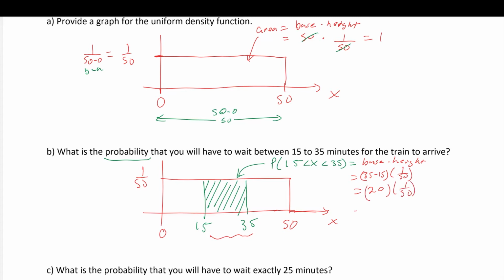Let's go ahead and multiply those out. We get 20 over 50, which reduces down to 2 over 5. This does terminate as a decimal. That's 0.4. And 0.4 is, well, it's 40%, right? Does that look like 40%? I know it wasn't super precise with my drawing, but that seems about right.